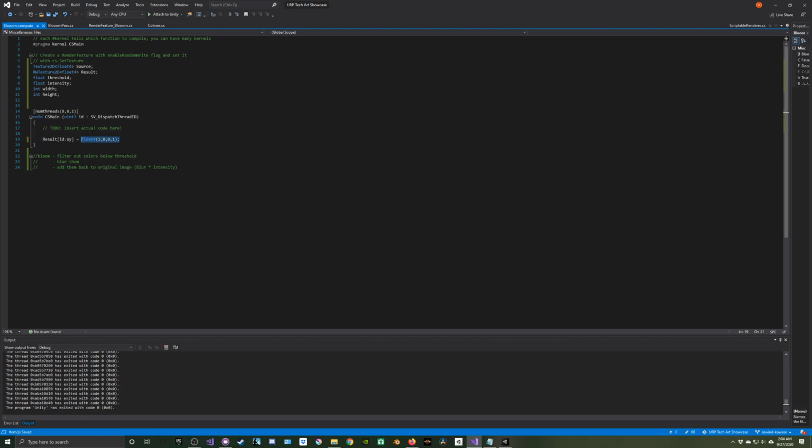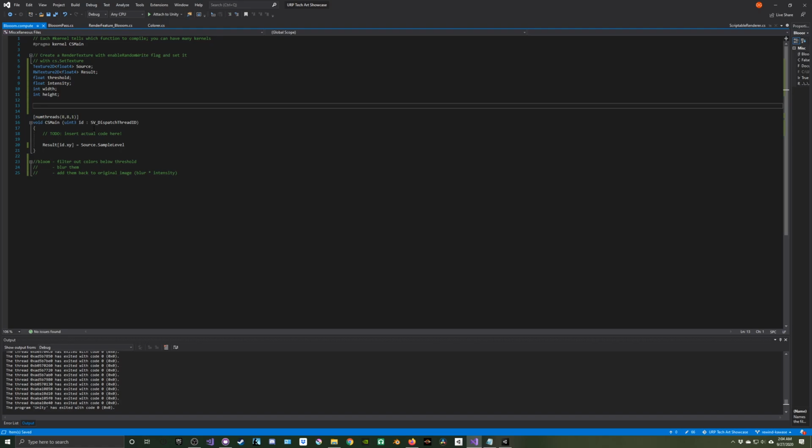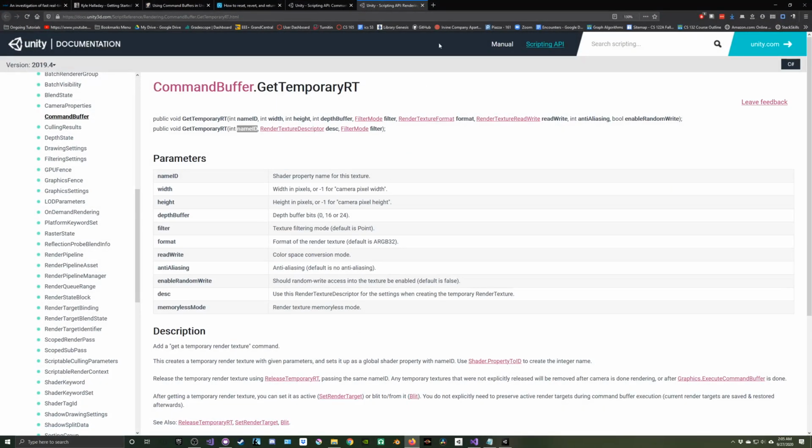So we are going to say this is going to source dot SampleLevel, and we need a sampler now, but this isn't something we have to get from the script. We can just create this. So you can actually make a really easy default sampler state just with word parsing. If you look up sampler state, in fact, I could show you in a second. Linear clamp sampler. This will just be auto-filled to be a linear sampling clamp sampler.